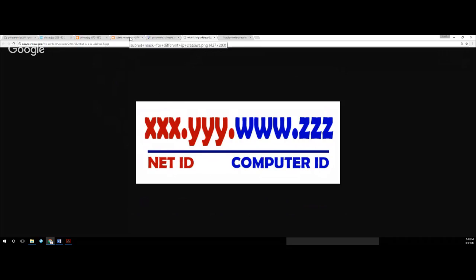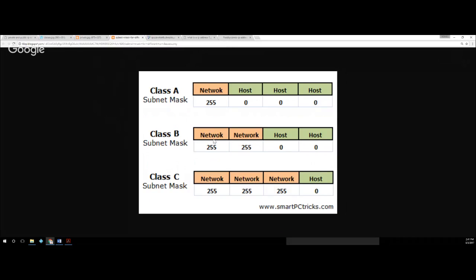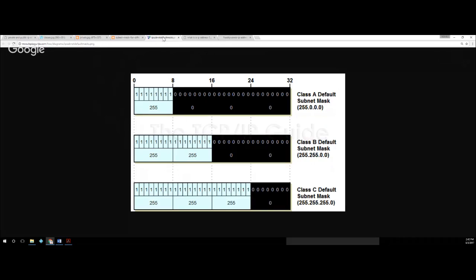Well, let's go back to our chart and take a look. I'm looking at two different sections that are the network ID and two that are the host ID. Well, that means that that is a Class B subnet. Is it starting to make sense? All right, let's get back to all those crazy ones and zeros.